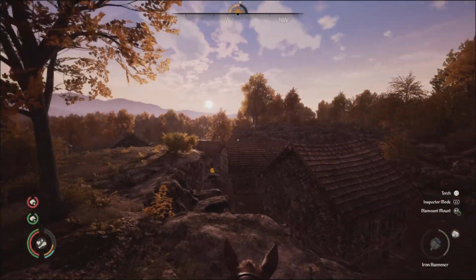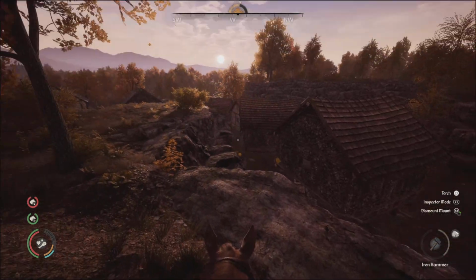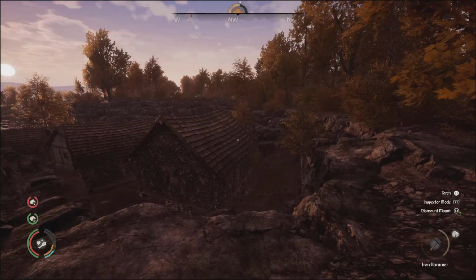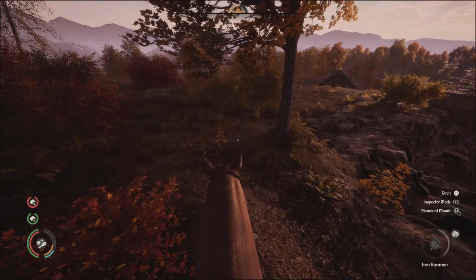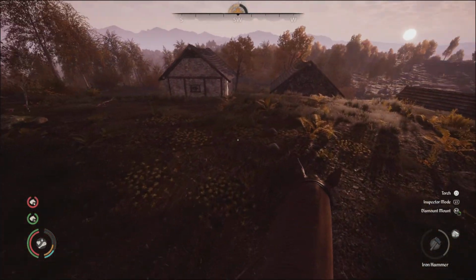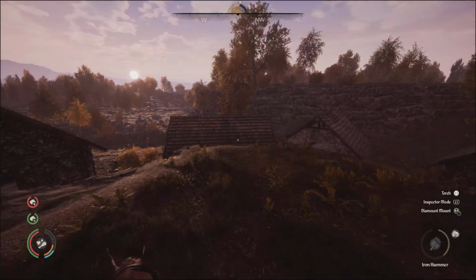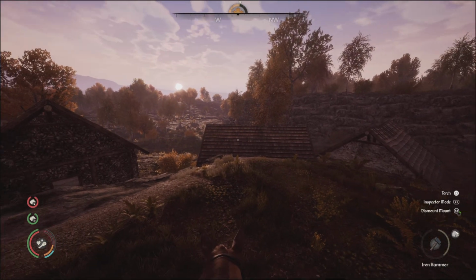But look at this view. You know, that's super cool. And you can have houses down there. You could have houses down here, right? You could have a double level thing going, which I think would be super cool. And if I did it over again and I was gonna build over here, that's probably what I would do. I would build my town here. I'd have a double level building arrangement.